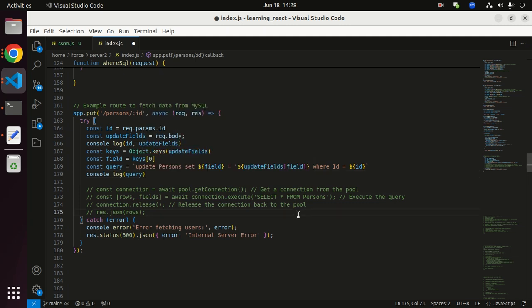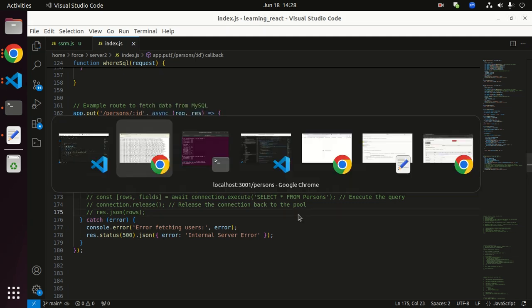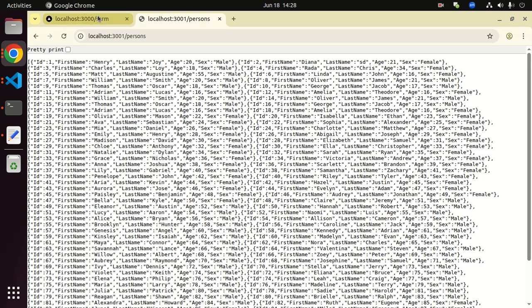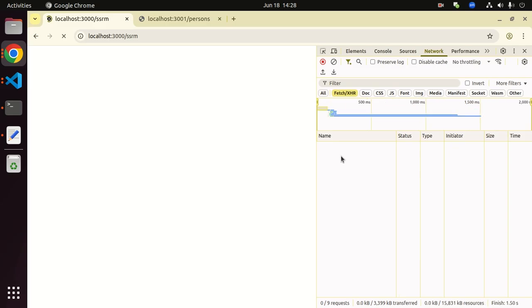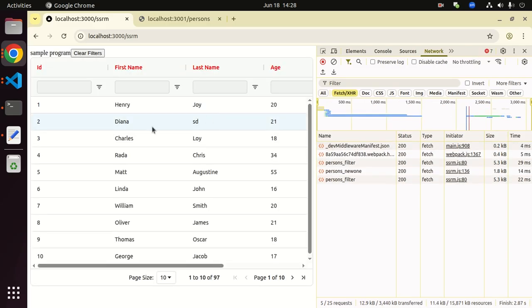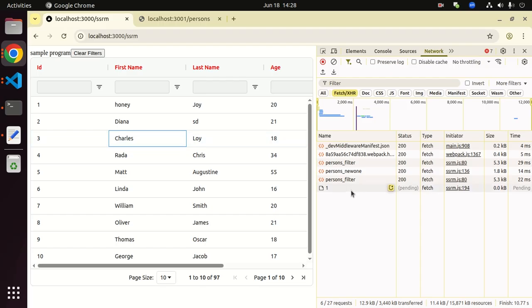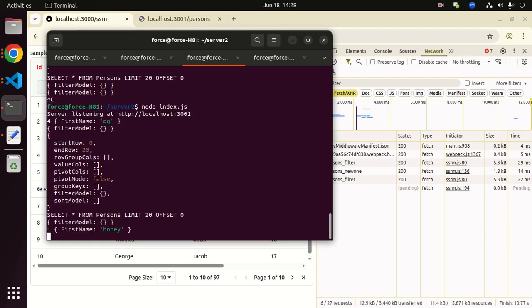Yes, it is working. Changing this, Henry changed to honey. It's pending. Then we need to restart the server.